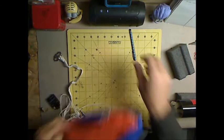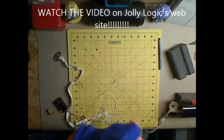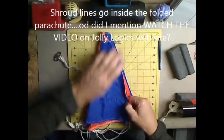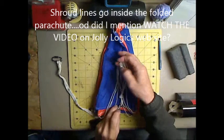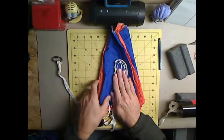Again, they have a video showing how to fold your chute and the fact that you want to put your shock cords. This is not the neatest job. I take a lot more care in packaging my chutes. So now we have our shock cords inside where they're not going to tangle up in the chute release.